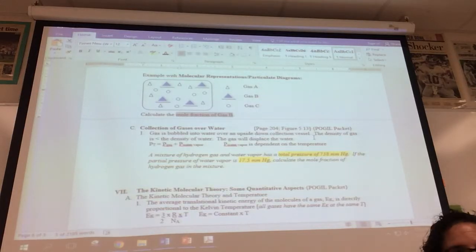Well, how much does each thing represent? That's one, that's one, that's one, that's one. So there are 4 of gas B. So you would get the 4 moles of gas B, and then you count up how many moles there are in the entire solution, and then put 4 moles over that. Exactly. And the only thing I would recommend, and this is why I let you write on your quizzes and tests almost the entire year, is slash as you go.